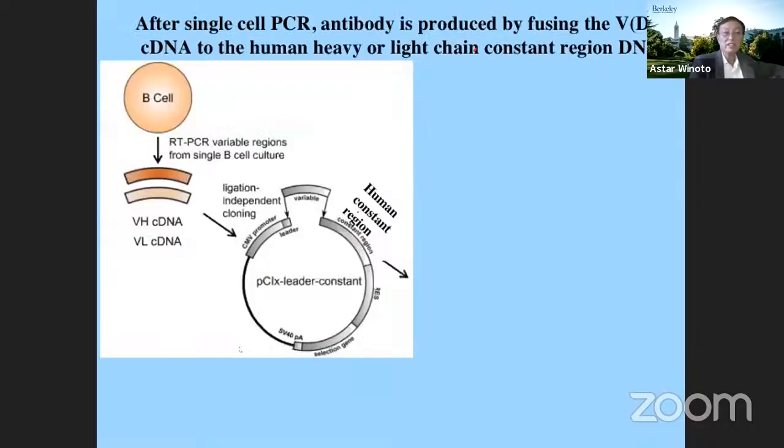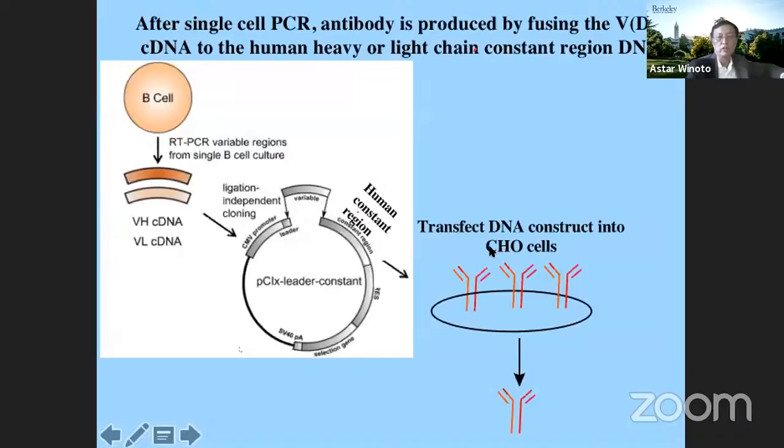So then you take a single B cell, you do a single cell RT-PCR. That's reverse transcriptase PCR. So you make the cDNA basically from the RNA, and you isolate the variable region for heavy chain and variable region for light chain, which are human obviously, and then you fuse these with molecular biology techniques to constant regions from the human, constant region human for the heavy chain and light chain, and then you put this DNA into cells. So, for example, Chinese hamster ovary cells, and the cells would then secrete a lot of antibody, and this antibody will be completely human.